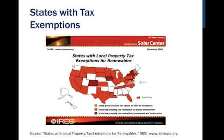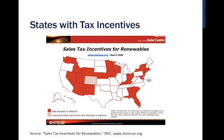There are also a bunch of other things that aren't direct payment that yield some form of benefit. So in addition to cashback rewards or tax exemptions, there are also some tax exemptions, for instance, on property taxes. Most states have something along these lines, that when you put up a solar water heating system, it will increase your property value. And ideally, you wouldn't have to pay property taxes on that each concurrent year. So many states have property tax exemptions so that it doesn't count towards your property taxes. There are many states with sales tax incentives as well.